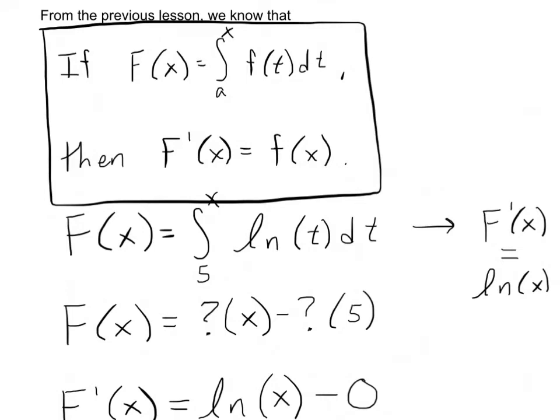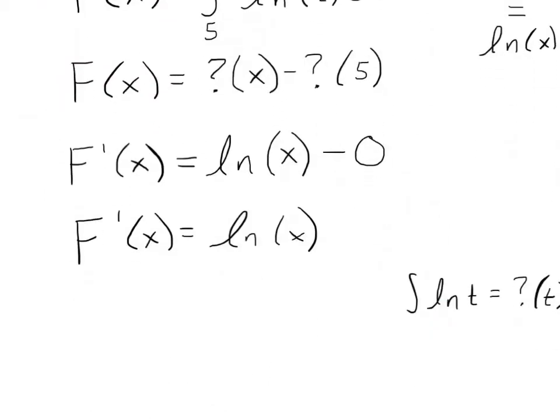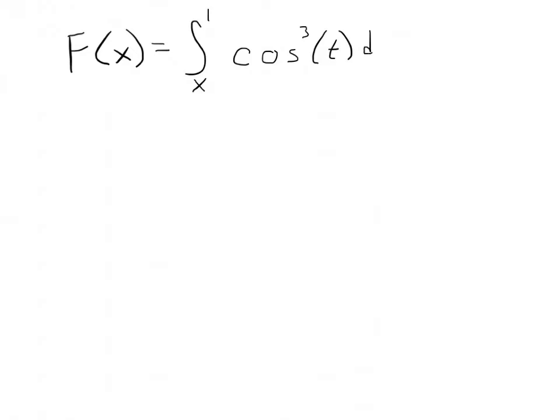I'm now going to write down a few variants on that because they don't always look like that. For instance, what happens if somebody says that f of x is the integral not from 1 to x, but the other way around, from x to 1 of some function like, let's say, the cosine cubed of t dt. What happens this time when I take f prime of x? What happens when I take the derivative?